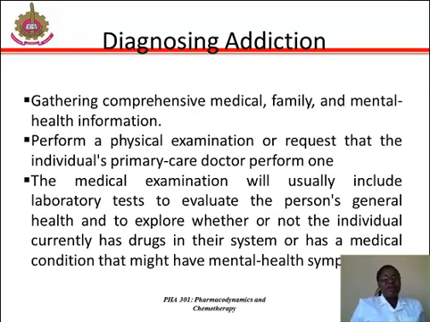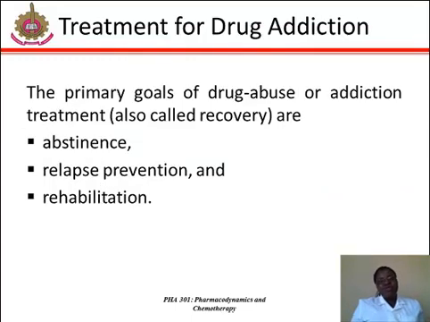You gather comprehensive medical, family, and mental health information. You perform a physical examination or request that the individual's primary care doctor perform one. The medical examination will usually include laboratory tests to evaluate the person's general health and to explore whether or not the individual currently has drugs in their system or has a medical condition that might cause mental health symptoms. Meanwhile, in asking questions about mental health symptoms, mental health professionals are often exploring if the individual suffers from depression or manic symptoms, but also anxiety, hallucinations, or delusions, as well as some behavioral disorders. Practitioners may provide the people they evaluate with a quiz or self-test as a screening tool for substance abuse or dependence.